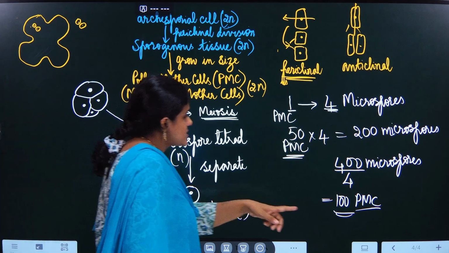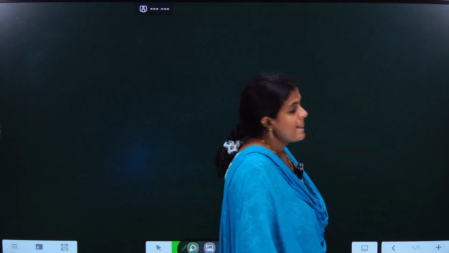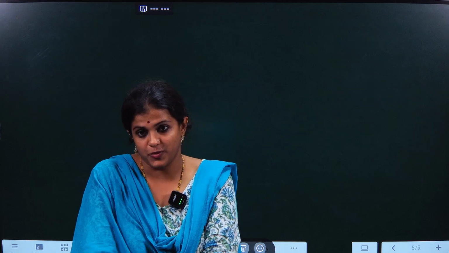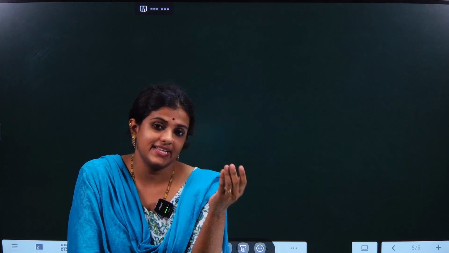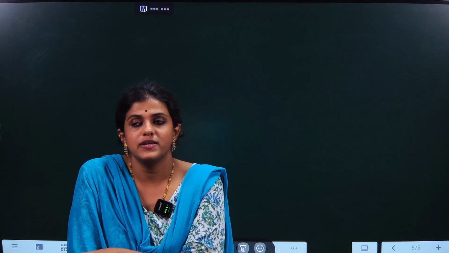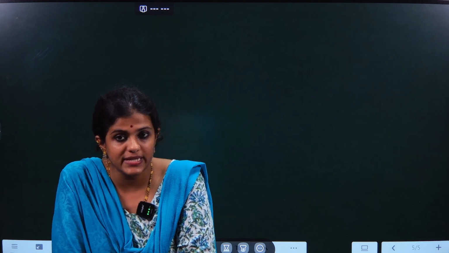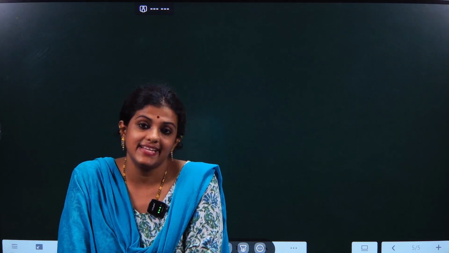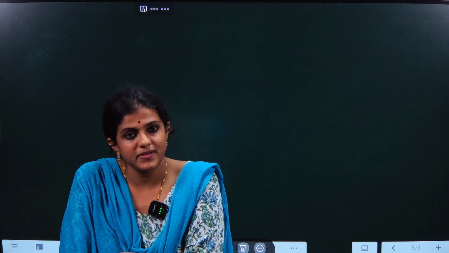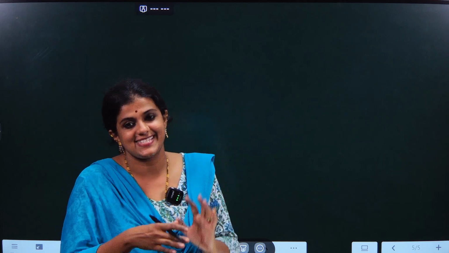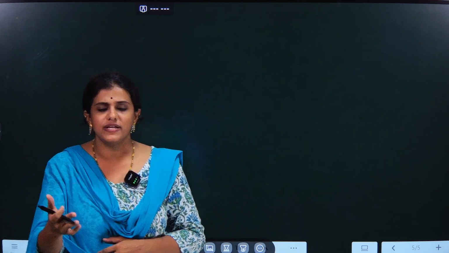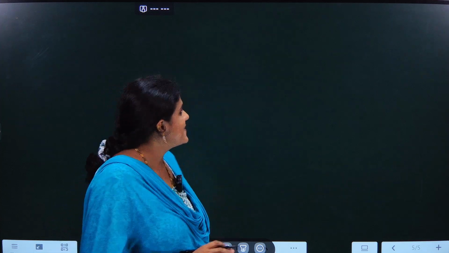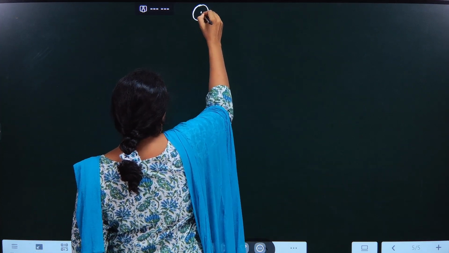Okay, so next we will proceed with what is the fate of the microspore. Of course this microspore will develop two walls, intine and exine. Exine is made up of the most resistant material called sporopollenin. I won't deal with that currently, but what happens internally we will discuss. Pollen grain structure we will discuss in the next concept. First we have to understand how pollen grain is formed, what is a microspore, what is a pollen grain and what is the male gametophyte. So yes, now I will draw this microspore again.